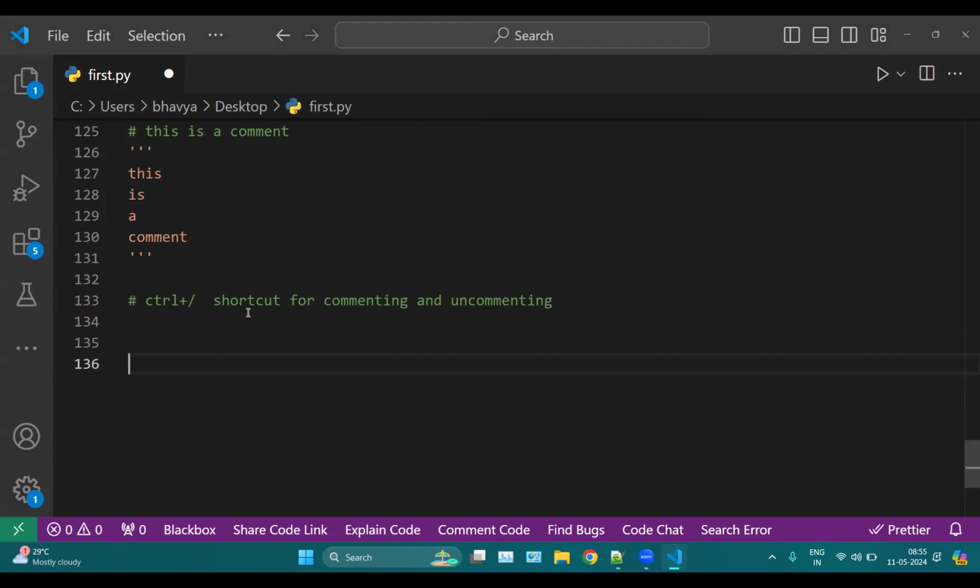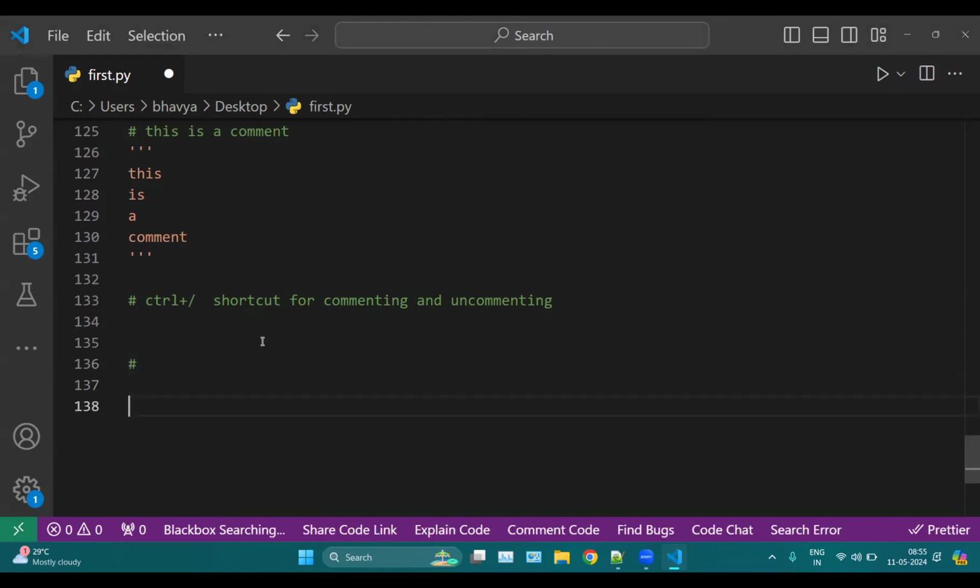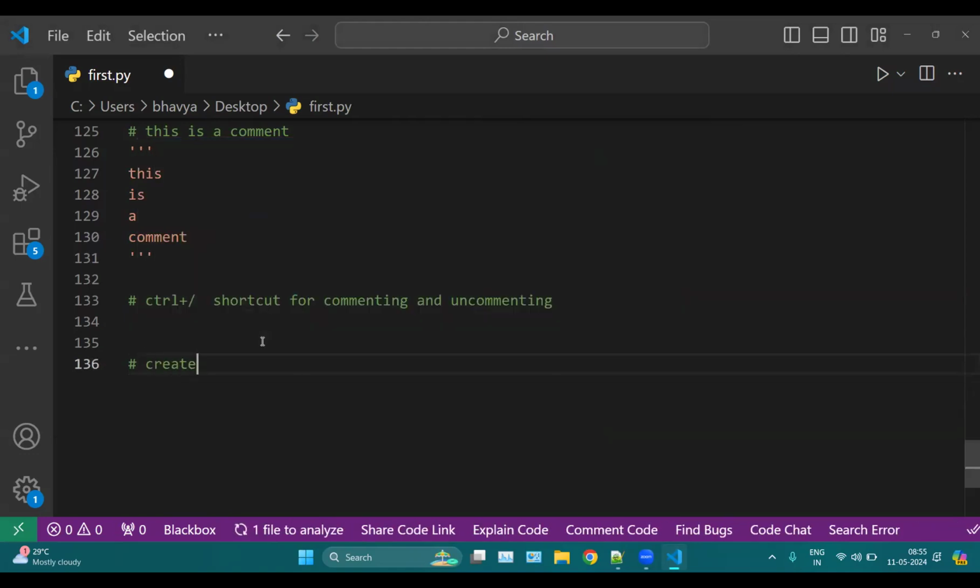Okay. So what you can do now, here, we have to create a list, tuple, dictionary, and set.